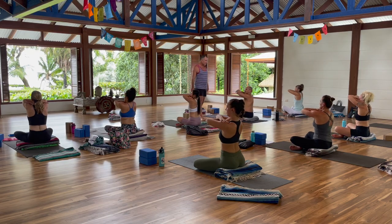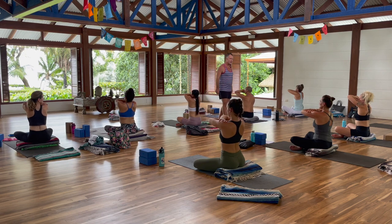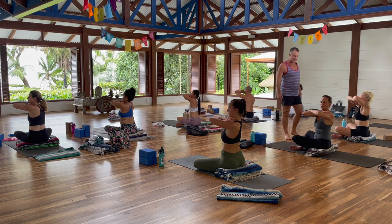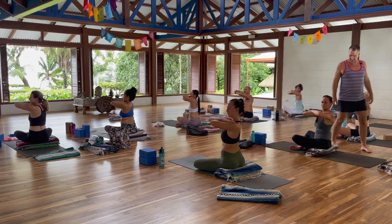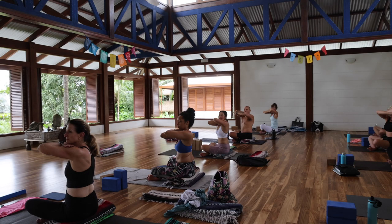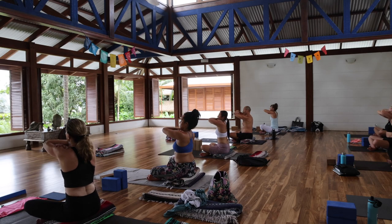Squeeze the hips into the midline. Exhale, twist to your left. Again, we're holding this for 6 seconds. 1, 2, 3, 4, 5, 6. Come back to center. Squeeze the hips into the midline. Push through the heels of the feet.